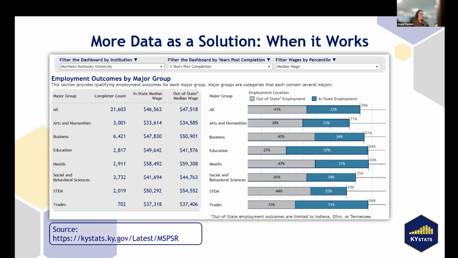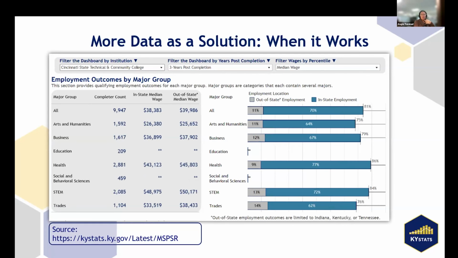So it makes perfect sense that in a place with a lot of jobs, you would have a high employment rate. And it does also work from the other direction. Even though Ohio is doing something right because people don't want to leave, as far as we can tell, or maybe they just don't want to come to us, but that's okay, they tend to only have about an additional 3 percentage points of employment picked up across all categories. But there's variation here. So this is looking at Cincinnati State Technical Community College, which is just on the other side of the river, the side that would generally be considered the nexus of the metropolitan statistical area.